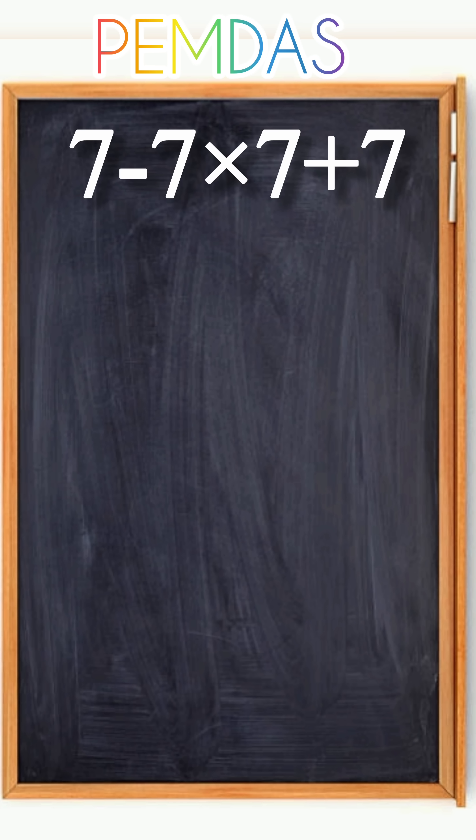First mistake: some people group the numbers in parentheses where they don't belong. They do 7 minus 7, which is 0, and 7 plus 7, which is 14. Then they multiply those results together—0 multiply 14—and say that's 0. Quick and confident, but totally wrong.